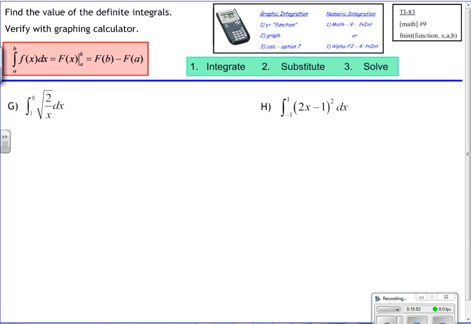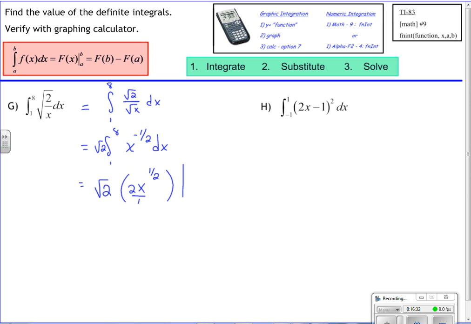I could keep on doing these. I'm not sure it's totally necessary. I'm going to show you how I would approach this problem here. I would think of this as the square root of 2 over the square root of x dx, just to help me integrate this a little bit more easily. That square root of 2 could come out front. It's a multiplier. The square root of x is on the bottom. That would be a negative 1/2. And then we could go into our integration, and that would turn out to be the square root of 2 times x to the positive 1/2 divided by 1/2, which is 2 over 1, right?